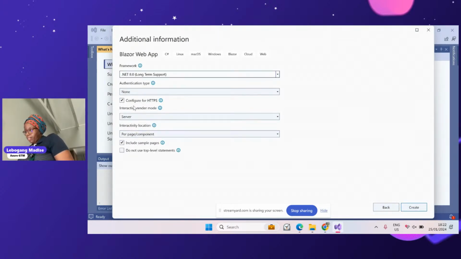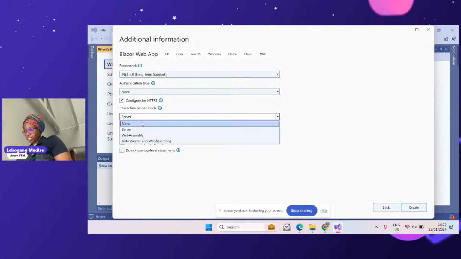Okay, and then you're going to choose the .NET 8.0 framework if it's not the default, but for me it is, so I'm going to leave it as it is. Authentication type, make sure it's set to none. And the interactive render mode, make sure it says server.